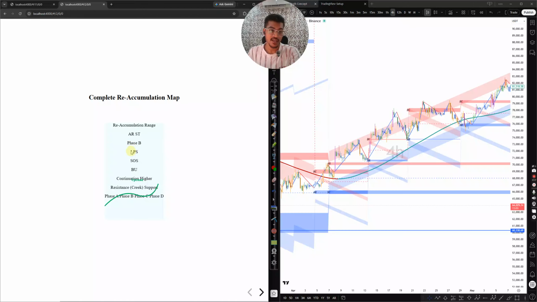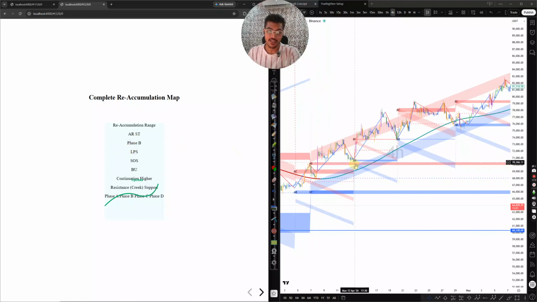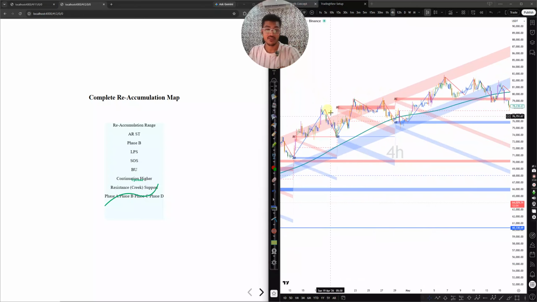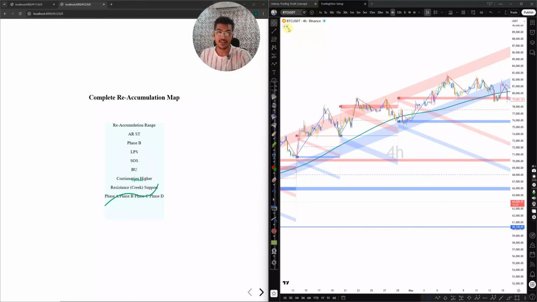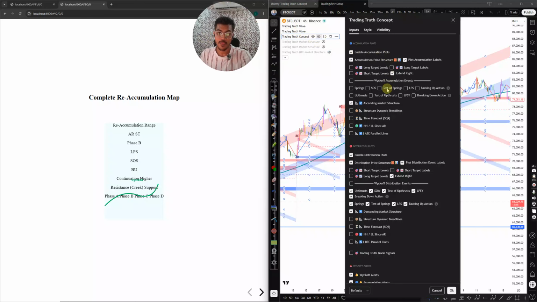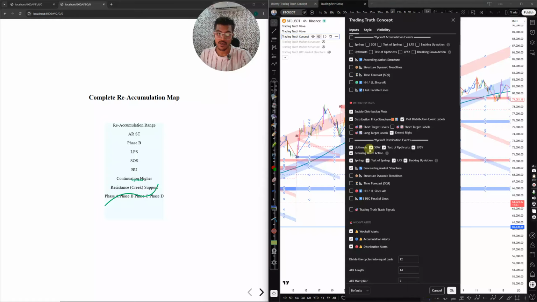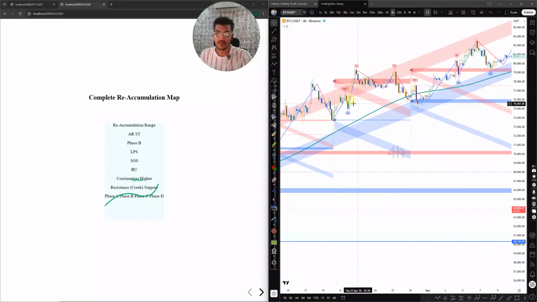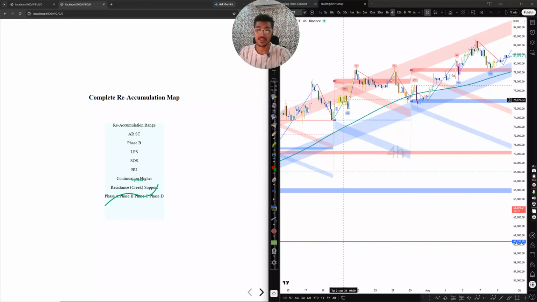You'll see it like this. You see automatic reaction, some sort of secondary test. It looks like a distribution structure. You have buying climax, automatic reaction, secondary test, then LPS. Let me actually add it there. You'll see. So I'll just add all this stuff here. You see, right? It's written here LPSY, but just remember the logic.